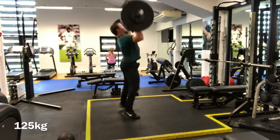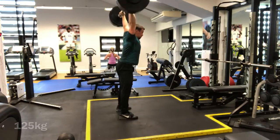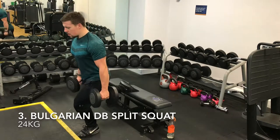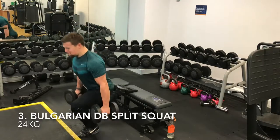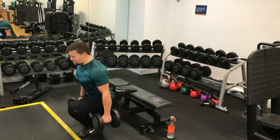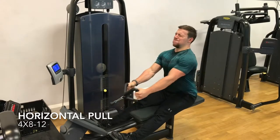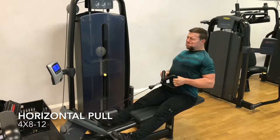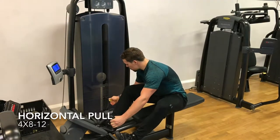I wanted to be about 5% less than what I did the day before — that's what my coach was saying: maximum, don't go the same or more. Then just did some Bulgarian split squats, emphasizing the eccentric today — 4 seconds on the way down. That totally mullered my legs. I started at 24 and then ended up dropping down. It's feeling like my legs are feeling a lot more even. My tibialis anterior got absolutely smashed on that supporting leg — my DOMS were so bad, and I hardly squat properly — the tibialis anterior in the front of my shin was just mullered.